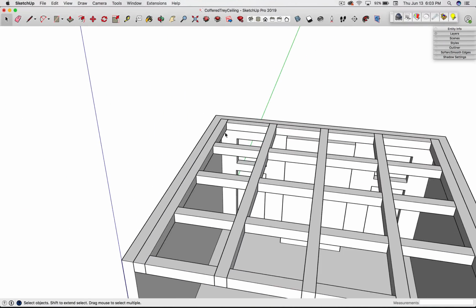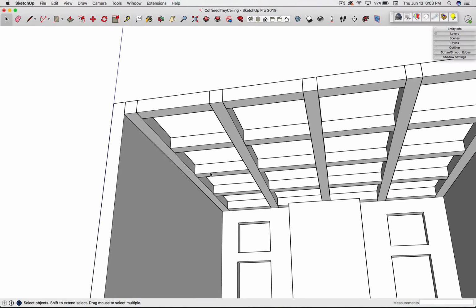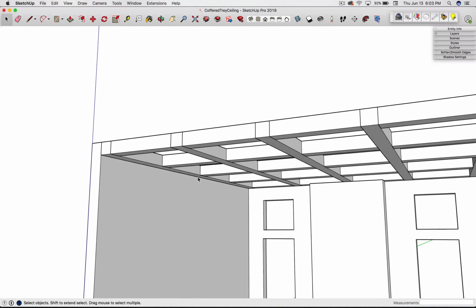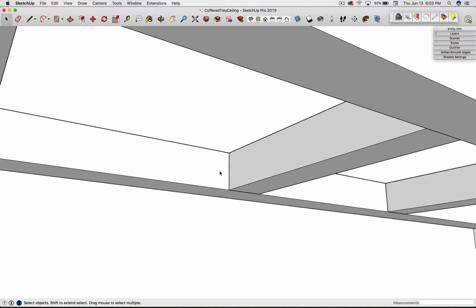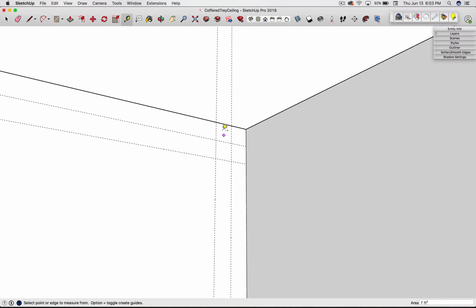But I want to give it a little bit of definition before I add on that ceiling and start to add some textures. So what I'm going to do is create a profile. I often will just go to the 3D Warehouse to find a profile for some molding, but I'm going to create this one because I think it's pretty simple. And I'm just going to measure it out. I'm going to do 1/2 inch. I'm going to make myself a little grid. I love to measure things out first beforehand. I know not everybody does. And I'm going to make a little scalloped shape right here. So I've measured out a 1/2 inch grid here to be 1 inch total.